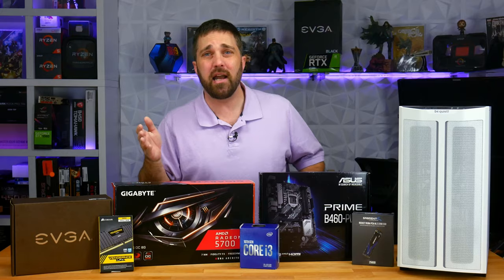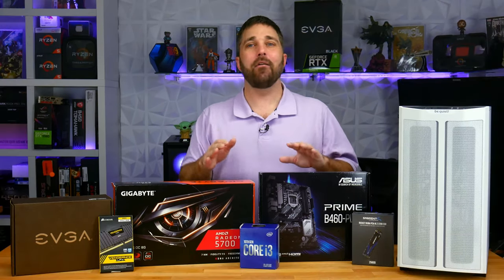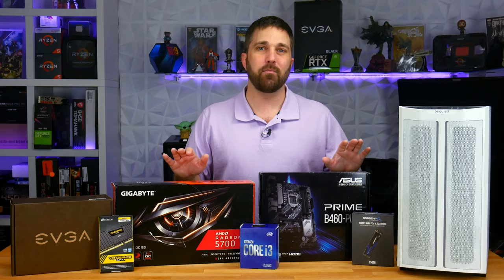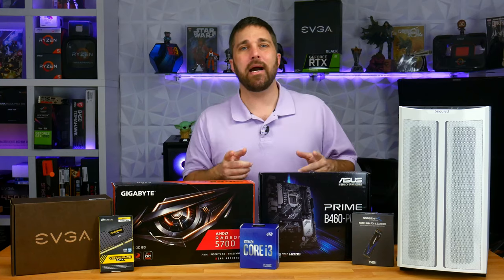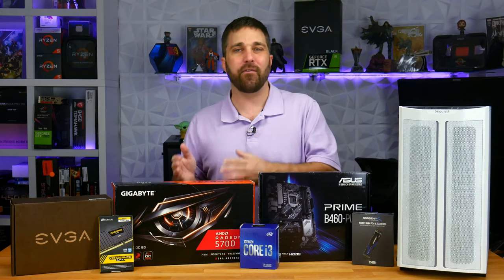for a storage drive, I have a 4 terabyte 2.5 inch SSD. However, that's only because that holds my entire game library for benchmarking. That is way out of the price ballpark for this build. So I'll link a few good 2.5 and 3.5 inch hard drives below that will work good as a storage drive for this. Keep in mind, storing your games on a mechanical hard drive doesn't affect game performance.